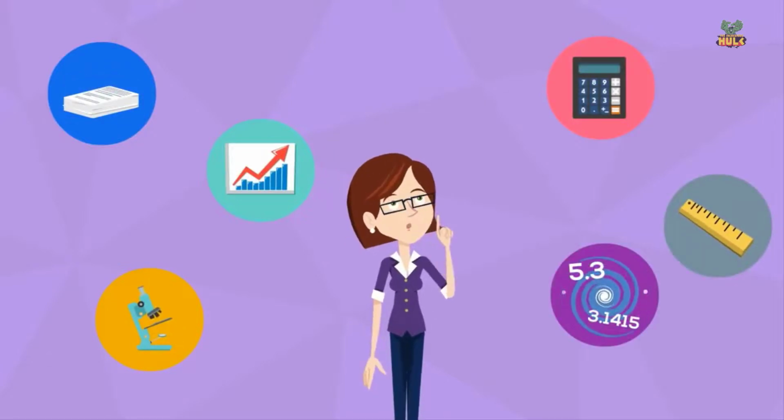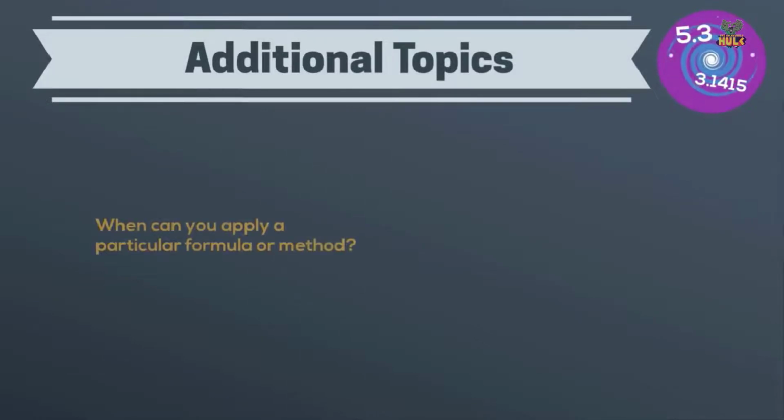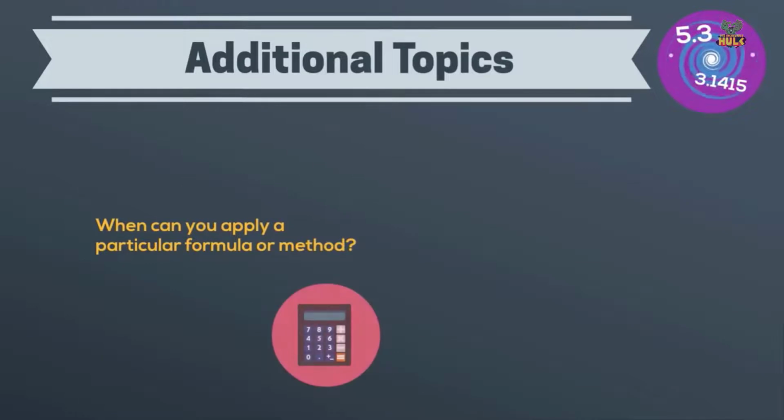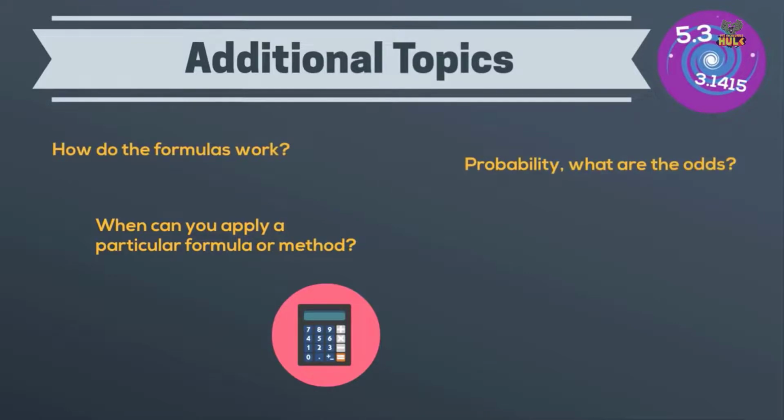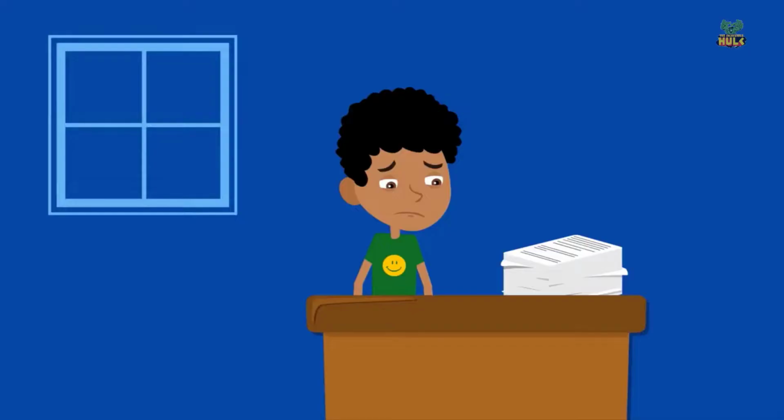Now, when you take statistics, you may find that there are many other topics that don't seem to fall into these three areas. That's because statistics is not complete without exploring why the formulas and methods actually work, or more importantly, when they should be used. For this reason, other topics like probability form a healthy part of any statistics course. Think of these other topics as the framework and foundation that allow us to build so many other useful tools.